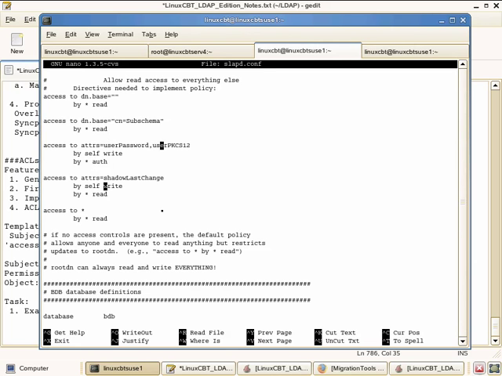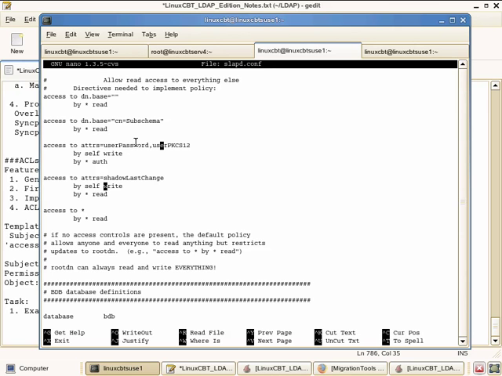Now moving on, we see access to attrs equals shadowLastChange. shadowLastChange is a field which is represented in /etc/shadow but re-represented in LDAP, and it keeps track of the last time the object's entry was changed. It's stored as a shadowLastChange attribute.